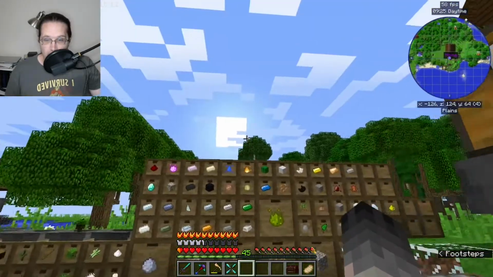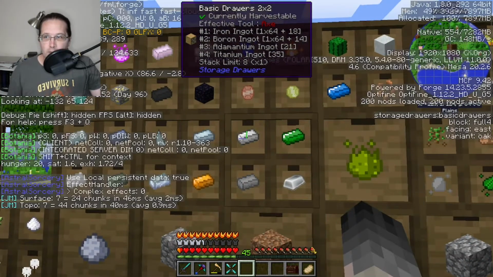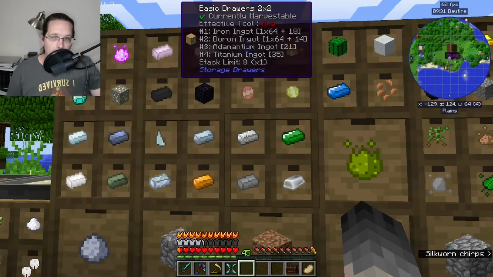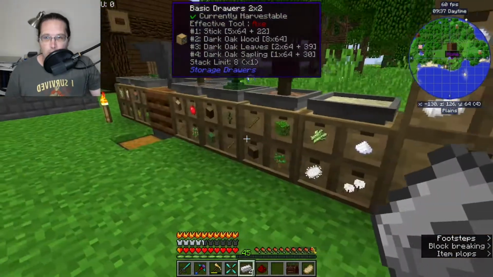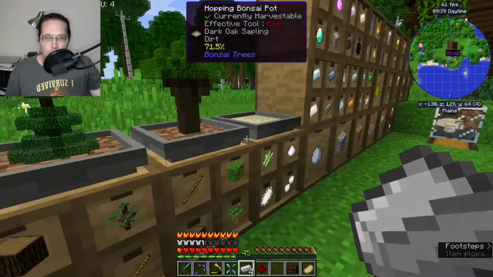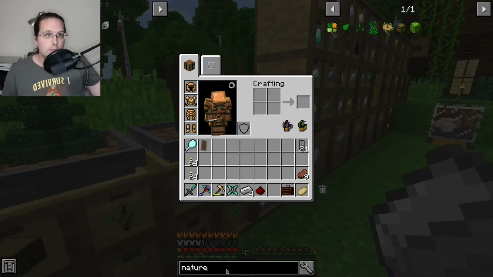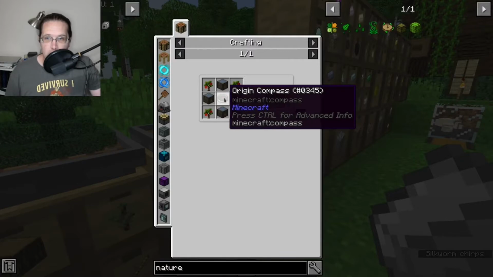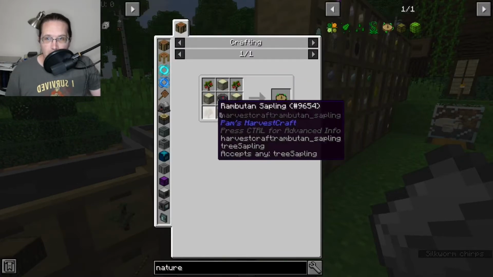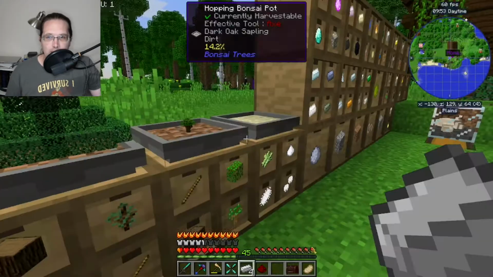So how do we find a particular biome? Well, obviously here on the F3 screen, we can see the biome that we're in. Journey Map over there tells me what biome I'm in, but that doesn't really help me find a specific biome. But what we can do for that is use the Nature's Compass. So all we need is a compass and then some logs and some saplings.